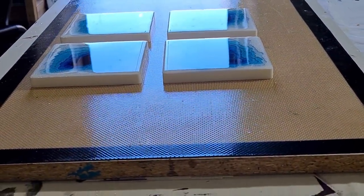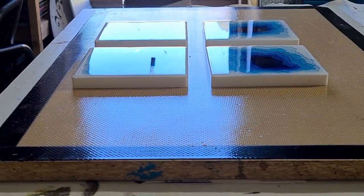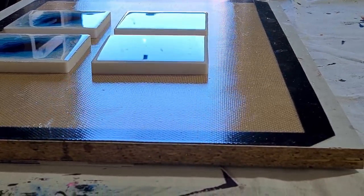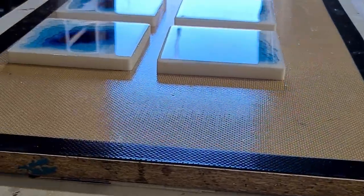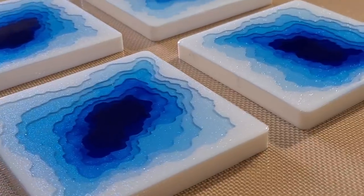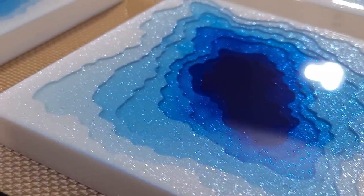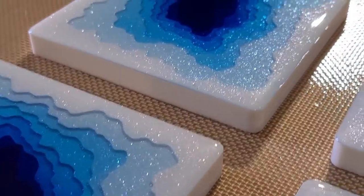Alrighty, I'm finished. Now if we stand back, try and have a look across the top, like into some light. I've got a window just there in front of me. So you'll be able to see if there's any bits that you've missed in the reflection. But it's looking good. I don't think I've missed any little bits. What do you think? Look at the sparkle. Oh gosh, guys, I'm so happy with these. Do you love them as much as I do?